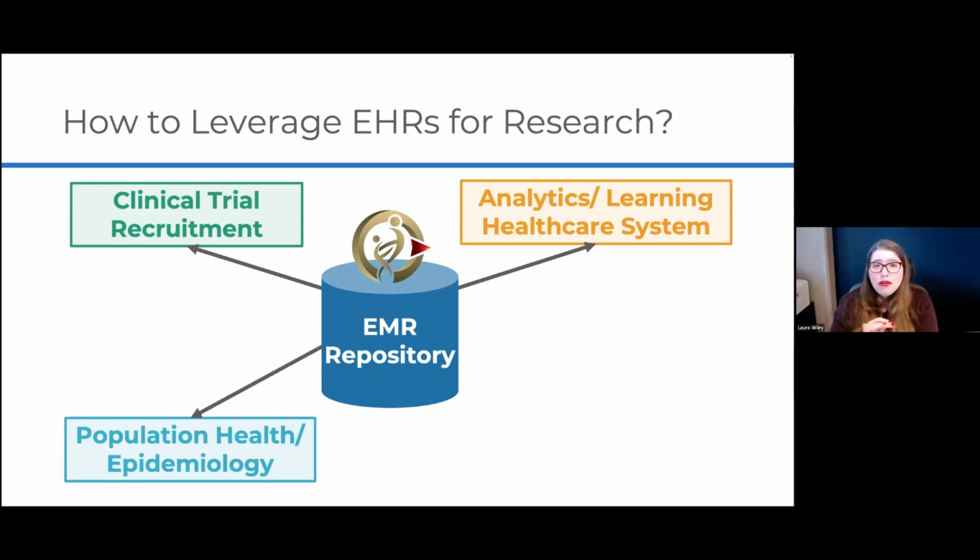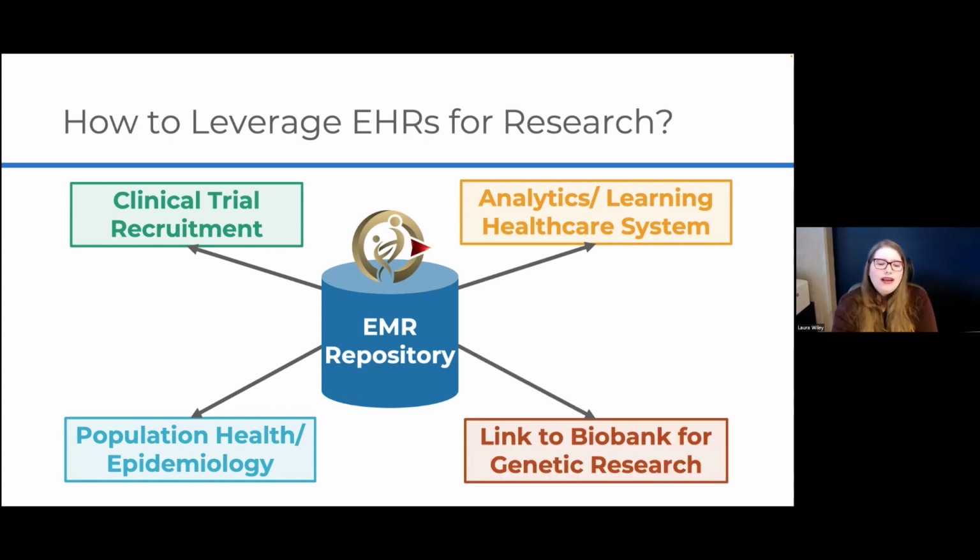Of course, there are plenty more applications, especially with the pandemic. There was a lot of work using EHR data for population health and epidemiology to be able to track in real time how the different pandemic phases were hitting. So lots that we can do there to try and better understand what's happening at a population level based on these data. And finally, we can think about how we can link these data to biobanks to enable genomic research.